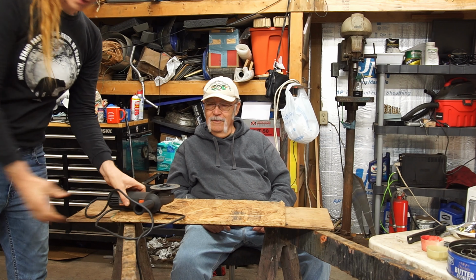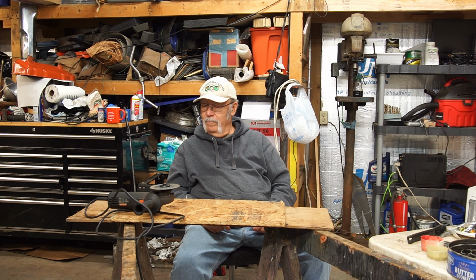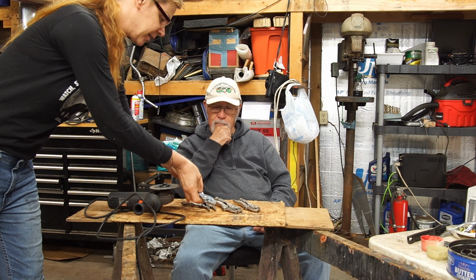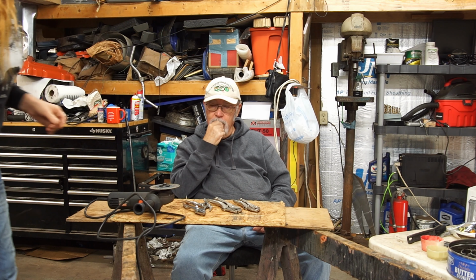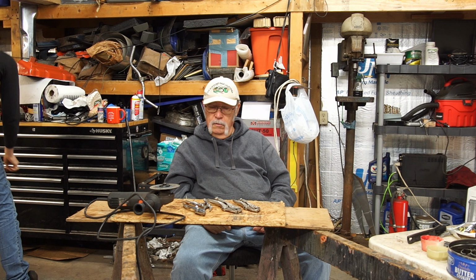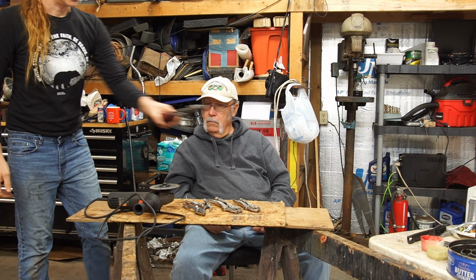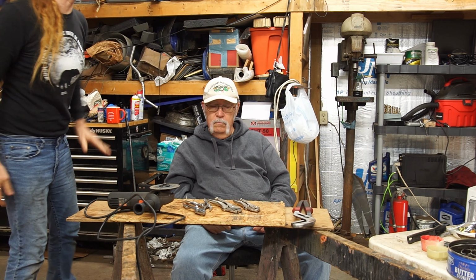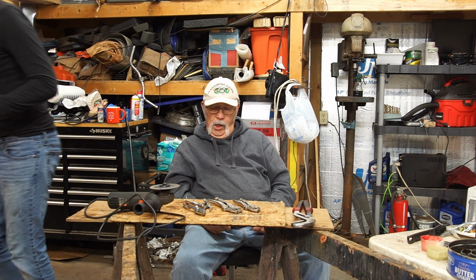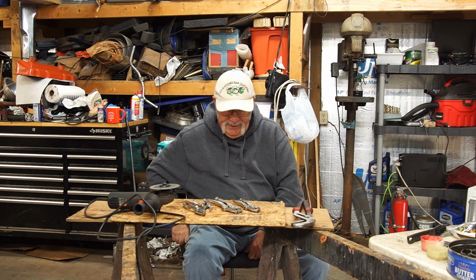Okay, so here's the setup. I'm working on a cylinder head, and I'm trying to extract a stud from the cylinder head. Here's all the tools involved, and we can remove them once you understand the setup and whether you want or don't want to talk about each individual part.